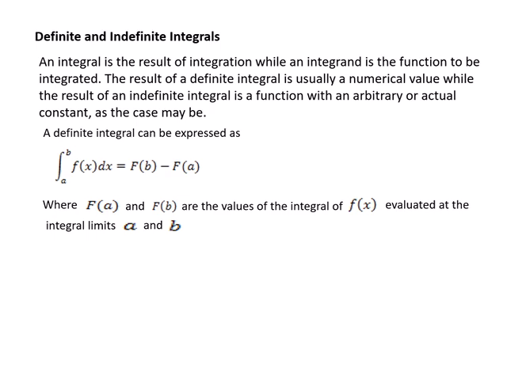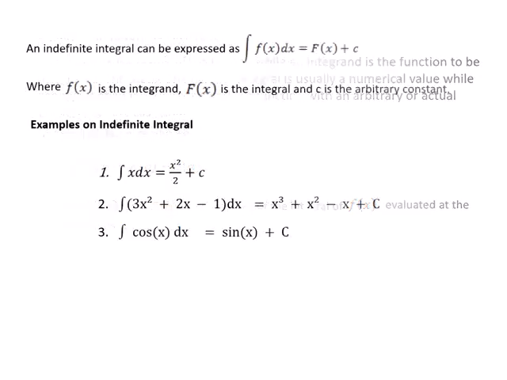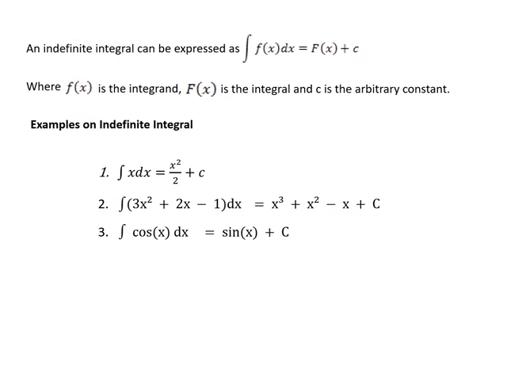When we get to the practical example, you will understand more about it, where f of a and f of b are the values of the integral of f of s evaluated at the integral limits a and b. So an indefinite integral can be expressed as integral of f of s dx equal to F of s plus c. So here we have the constant introduced with the function we got.